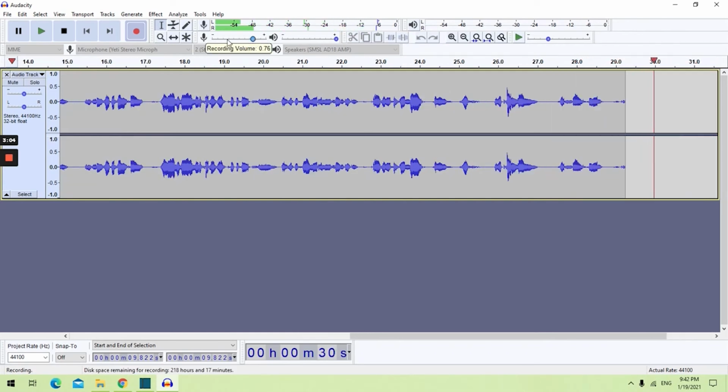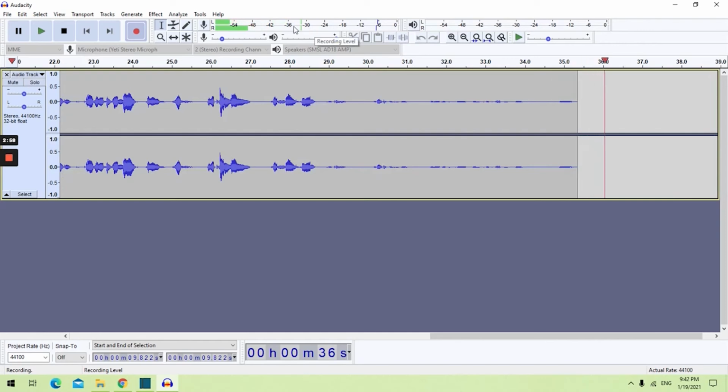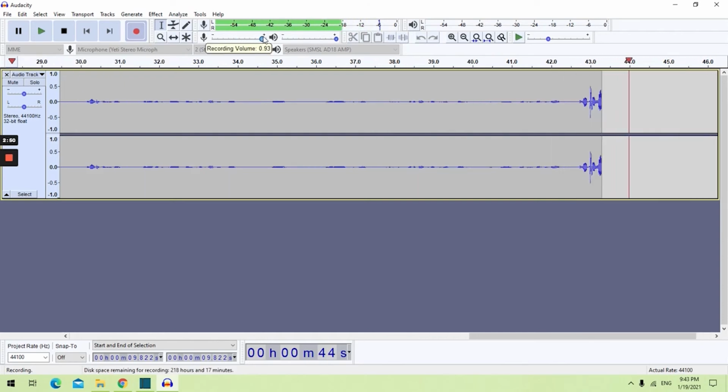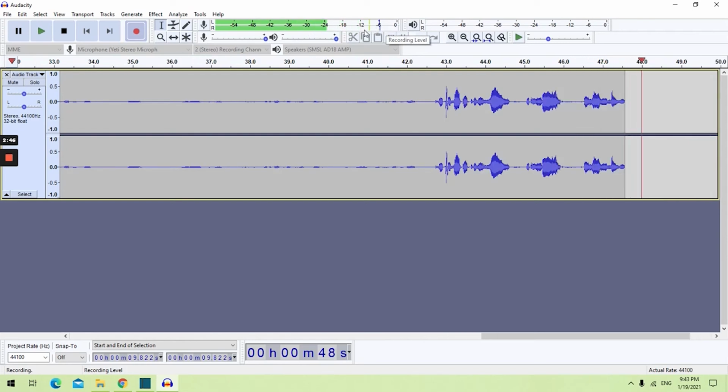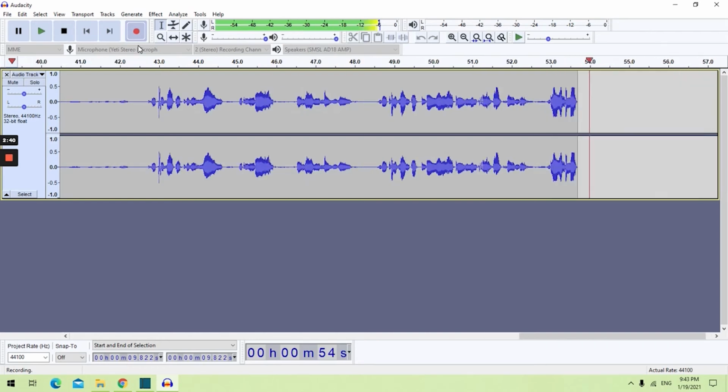You can drop it down a bit, and as you can see, I'm still talking, but the meter has adjusted to me making an adjustment here. But if I put it back up to where it was, you can see that it raises as well. So you can adjust it to your liking and then play it back for yourself, so long as you're not clipping.